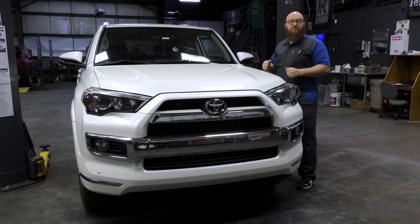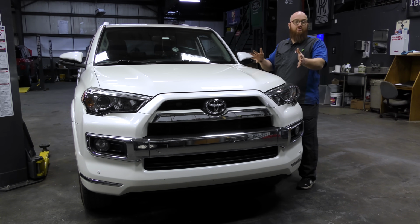I see these around town, and reliability aside, they actually look really nice. I think whoever designed these did an excellent job. It looks almost as stylish as like an LR4 or something. They really did a really good job on these. I like them a lot. I could see Mrs. Wizard driving one, but she likes her Maserati too much.